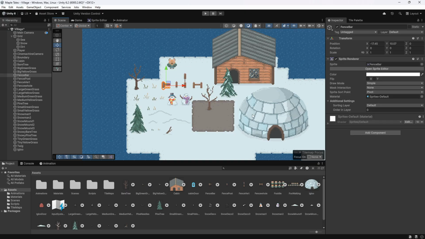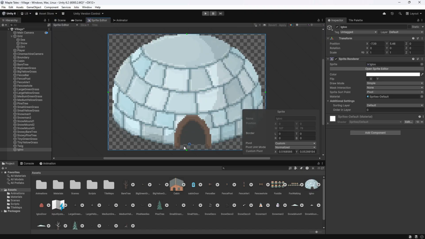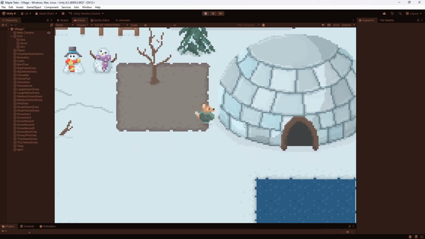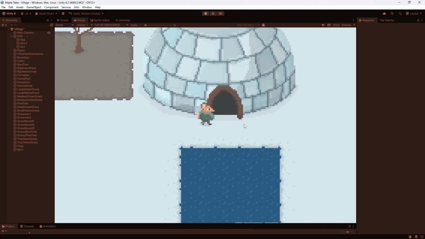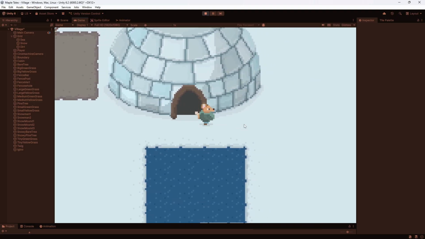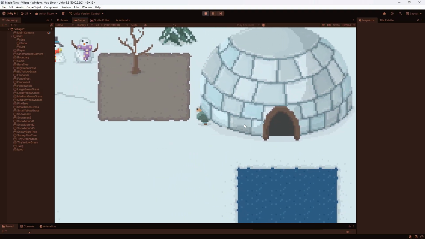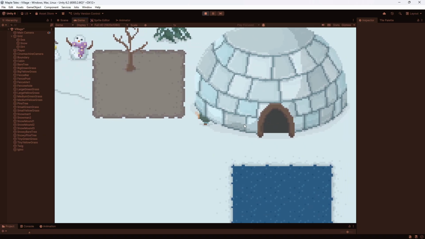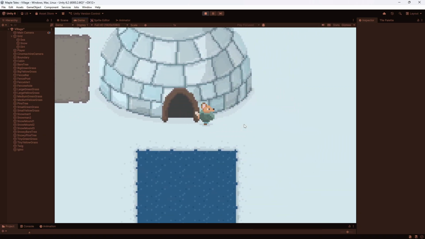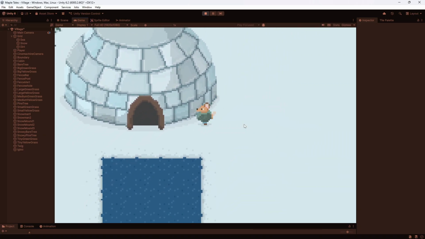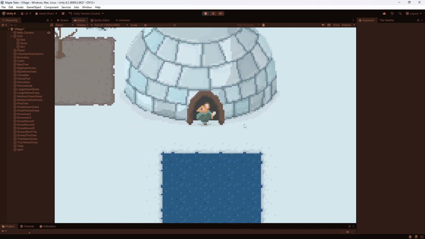But you may have noticed when you came to the igloo that we actually have a little bit of an issue. If I set the pivot point on the igloo down to the base where it has been on everything else that's worked just fine, then when we're playing the game we wander down to the igloo, well that's not right, is it? I should be standing in front of it here, but I also need to be standing in front of it here and here as well, because this is a bit of an oddly shaped building. I need that pivot point to not be at the front.